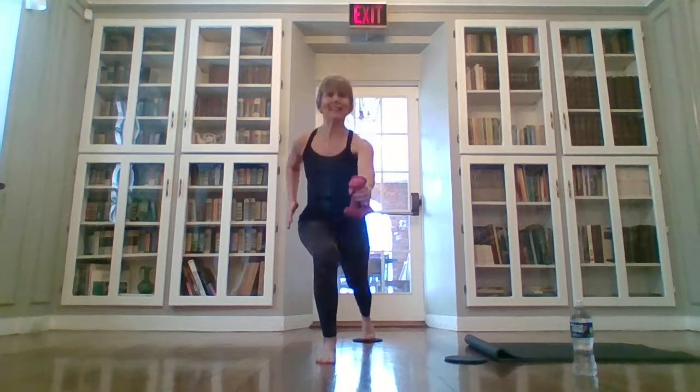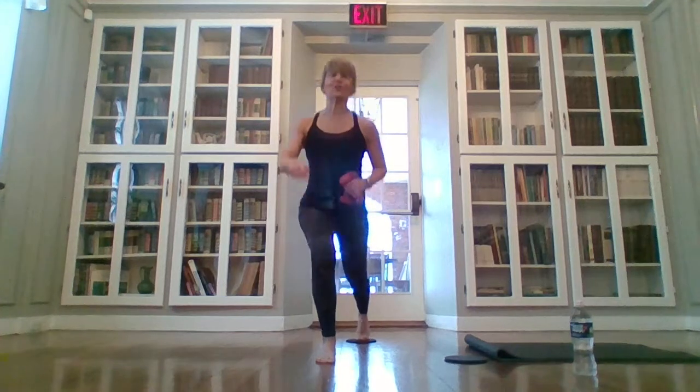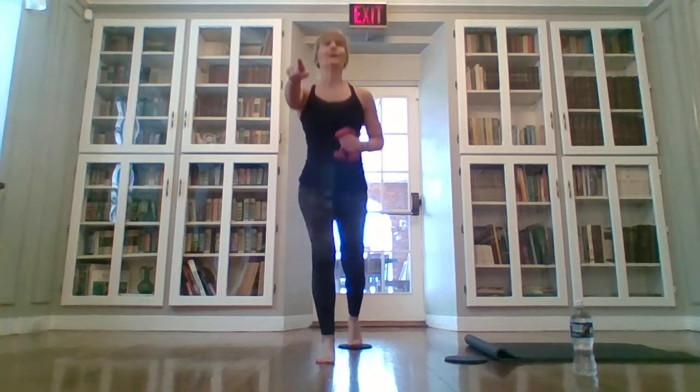Keep those hips square. Proud chest. Look straight ahead. You're gorgeous. Watch that neck. Yeehaw. Inhale. Exhale. Make sure that knee is tracking over those toes. Hold it back. Pull that elbow back.